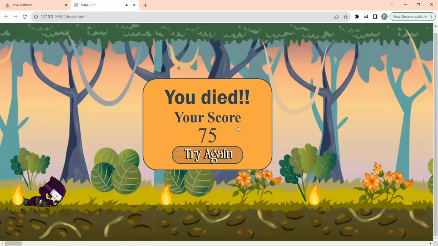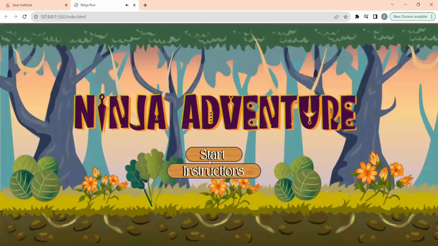Once dead, we are met with the end screen, which shows us our dead ninja and the score we have earned in the game. Below the score, we can see a try again button, which was also created by me using external resources. Once we click this try again button, we will be taken back to the starting page so we can restart the game. Let's take another run and take a second look.